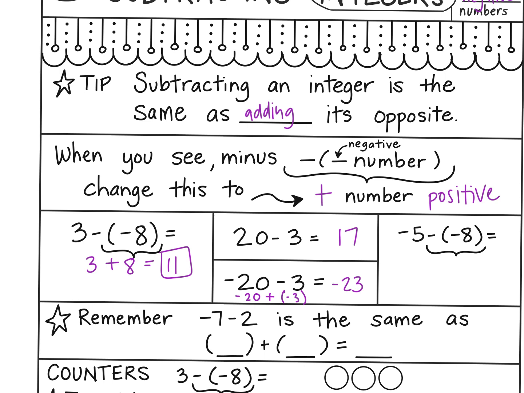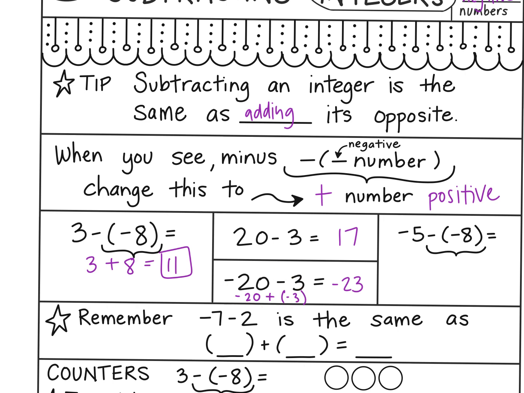Now, could you think of that, picturing a number line, like our C-level activity? If I'm at negative 20 and I subtract 3, I continue to move down, right? So we can picture that in our mind because our numbers are pretty small, and I know I'm going to end up at negative 23. But this is where that rule, that algorithm up here, my tip, is how this is working here too.